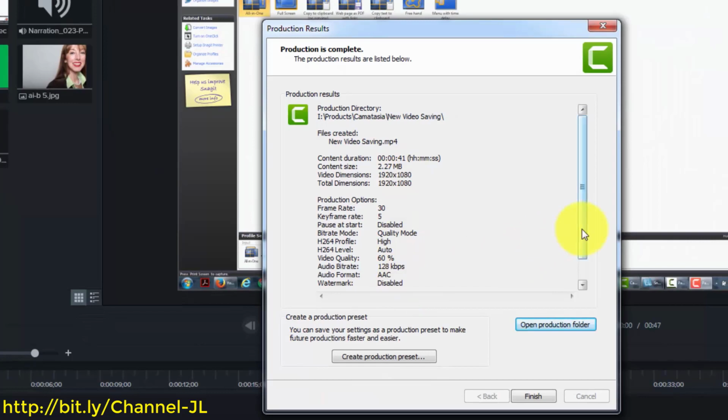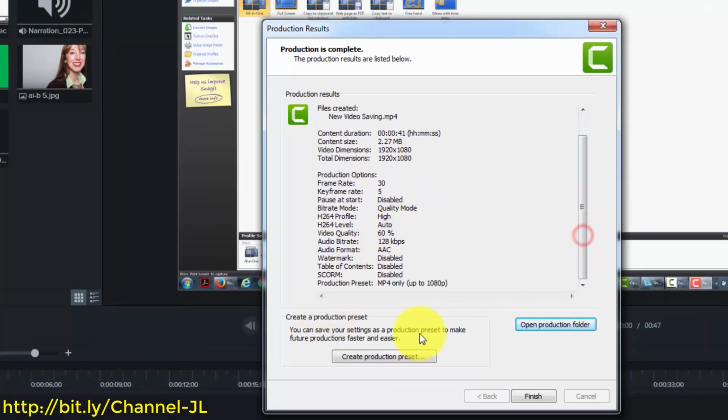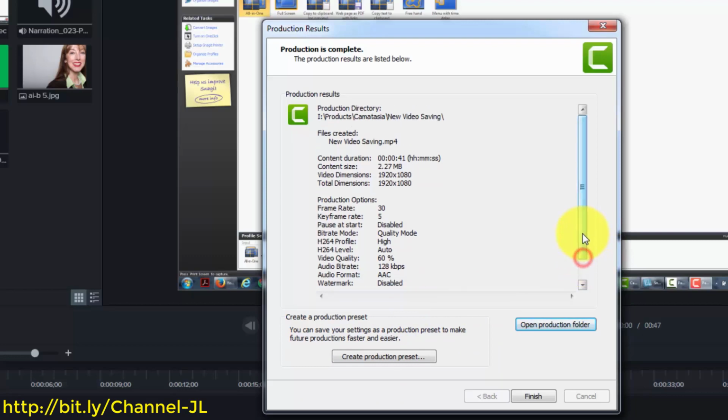And what we can do is we can take everything that we used in order to create this video to create a production preset, so that all we have to do is just reproduce the drop-down element to do exactly what we did this time with this video. We're going to skip doing that this time, but we have just created a local file with our video. Once we click Finish, this window is actually going to go away, and then you'll have the editing screen again.